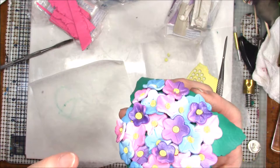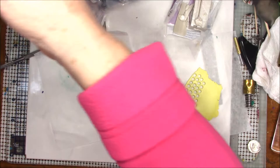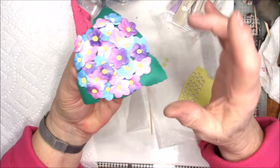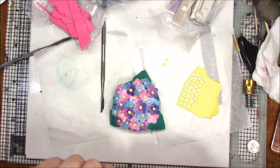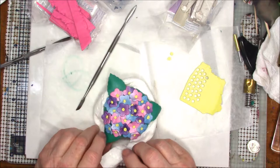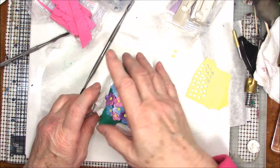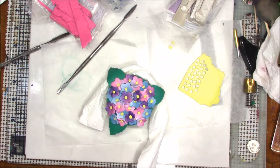This is going to be the top to my jar and I think it's really pretty. Before I bake it I thought I would show you what I'm going to do. I was looking at these leaves — if I put this in the oven like this, these leaves are going to flop down. So what I'm going to do is make a roll out of paper towels and put this up underneath the leaves, so the ends will still bend down but the leaf will be up a little bit. Then I'll be back after it's baked.